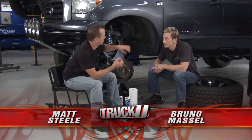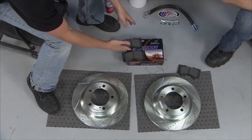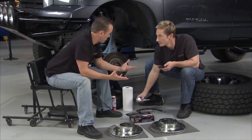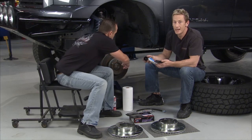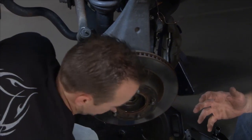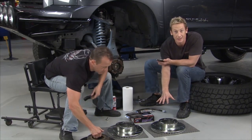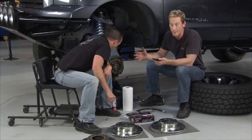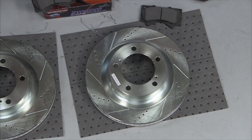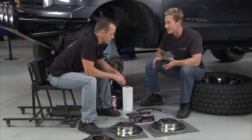Welcome back to Truck U. The next step for this particular Tundra is upgraded brakes — we've got the one-click brake kit from Power Stop. This is a nice combination of the Z16 Evolution pads and the zinc-plated rotors. They're specifically designed to work together with upgraded performance. A lot of people don't realize when you upgrade your wheels and tires in size that you need to upgrade your brakes as well, because you've got a lot more rotating mass and it takes more brake to get it to stop. You're going to want to like the way they look too, because that zinc-plating is going to look good for a long time.